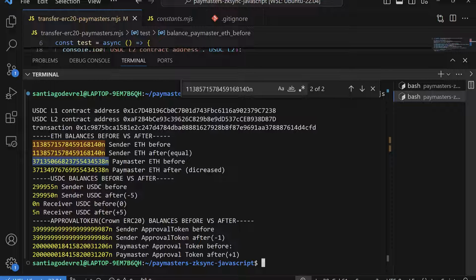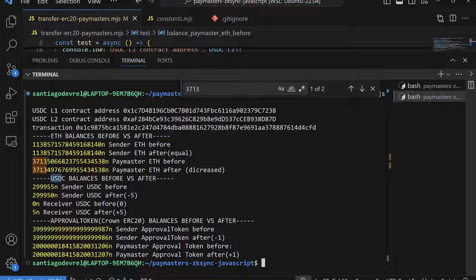Then the paymaster balance of Ethereum changed a little bit. Remember that the paymaster will have ETH, and also will have the crown token. So this is the paymaster before, this value, and if I remove some characters, then it's different. You can see that here it starts with 49 and here it starts with 50. So the ETH balance of the paymaster contract decreased a little bit, because the paymaster is the one that pays for the fees in the background as a developer. But for the user, they only use crown tokens, right?